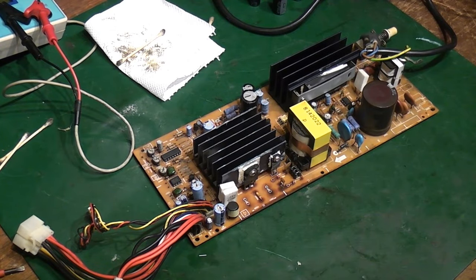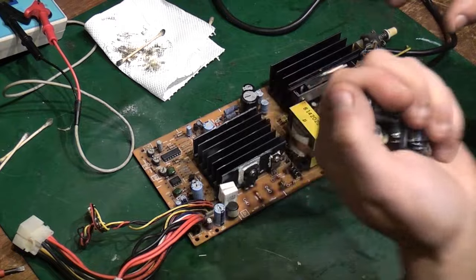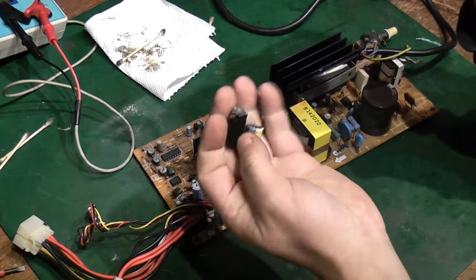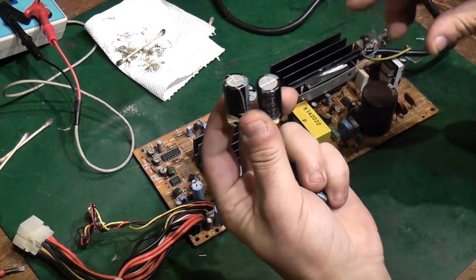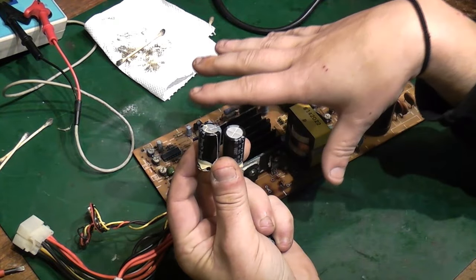But what I thought we could do, once we've done all the clean-up work and we're actually ready to apply power to this and see how far we get, is use some caps I've pulled off some scrap boards. We haven't got 68,000 uF capacitors, but I've got a couple of 47s there at 25 volts, and a couple of 2200s there at 25 volts. Now, if we parallel that, we might actually just get away with putting the 47s in. I know it's not right, but it should work. It should just probably not quite be right.